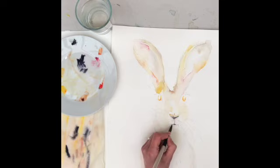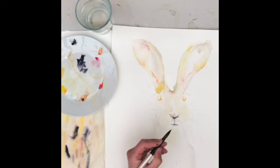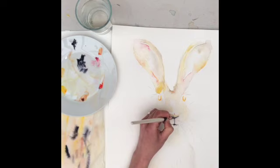So basically what's important is that you're stacking in a darker colour onto an already slightly grey wash. You don't want to go in straight away with an intense Payne's grey like this, because it doesn't give much room for error. So you essentially want to make that sketch of the muzzle by going in softly with a Payne's grey wash first, letting it dry, and then stacking in the detail with a dark intense colour after.